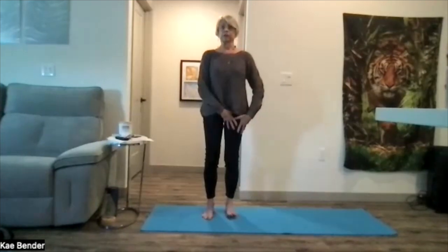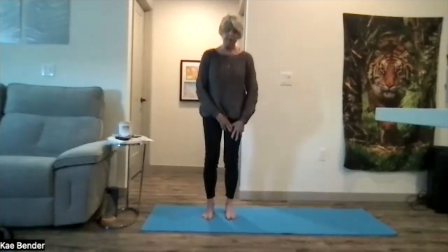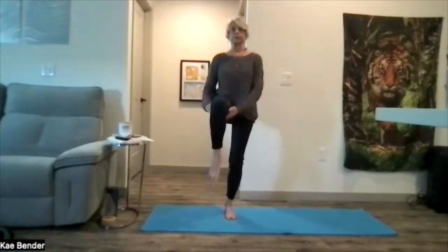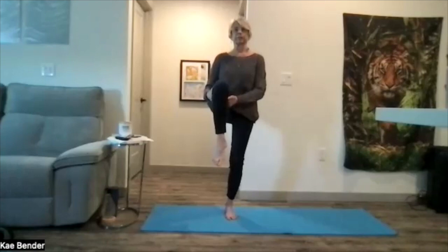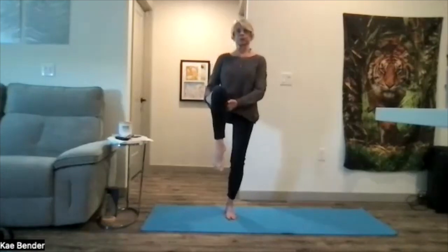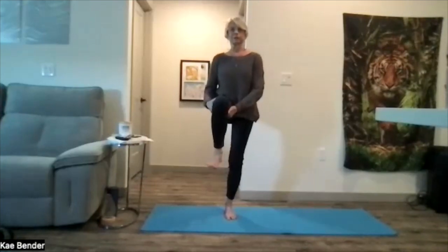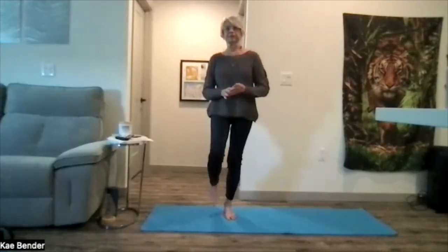Make sure that the toes and knee are in the same direction and sink into the other foot. Again, bringing the foot on the other leg up as high as you want it to go. So remember, you can stay close to the floor if you're feeling balance challenged or not. Circle your ankle both ways. And again, flex and point and put it down.